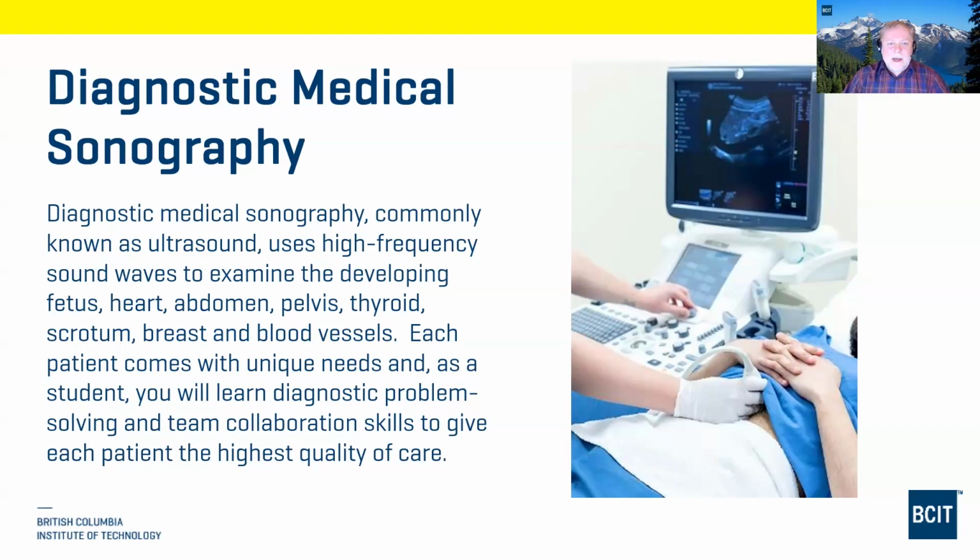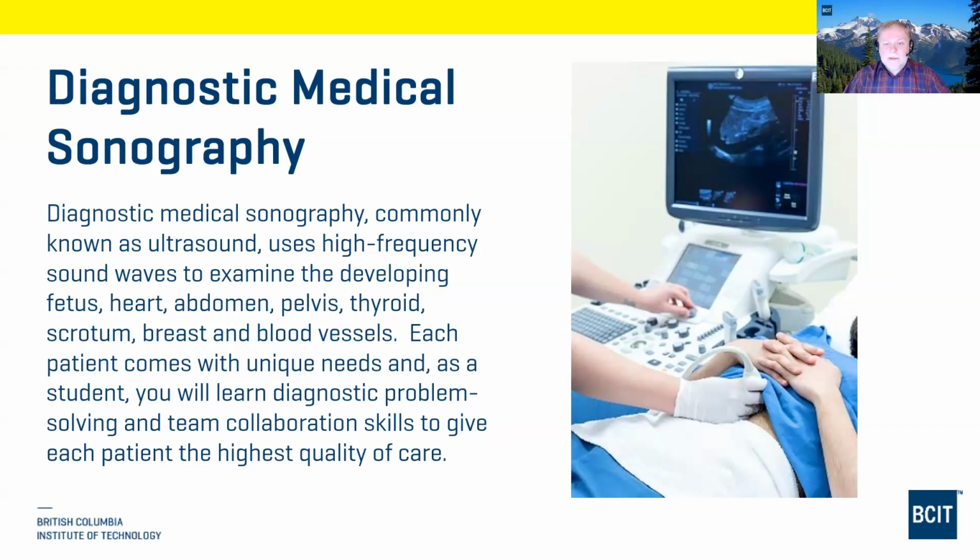Just want to tell you a little bit about the Diagnostic Medical Sonography program. As you know, we use high frequency ultrasound in order to examine different structures inside the body. So we can look at the internal organs in your abdomen or pelvis, like your liver, kidneys, gallbladder, even your aorta. Or in the female pelvis, we can look at the uterus and ovaries, and in the male pelvis, we can look at the prostate and scrotum.